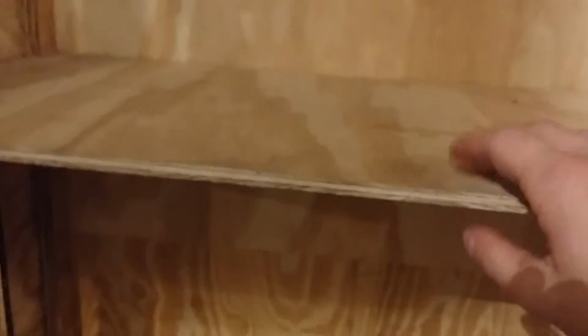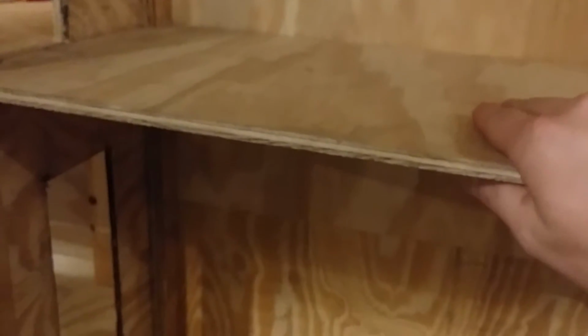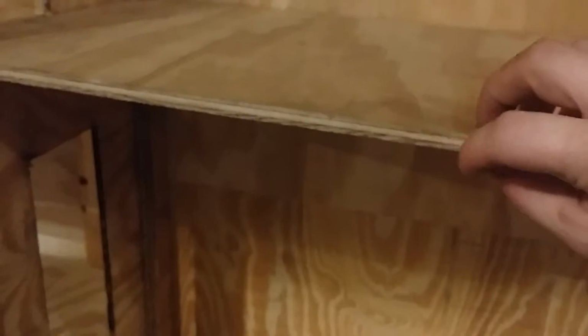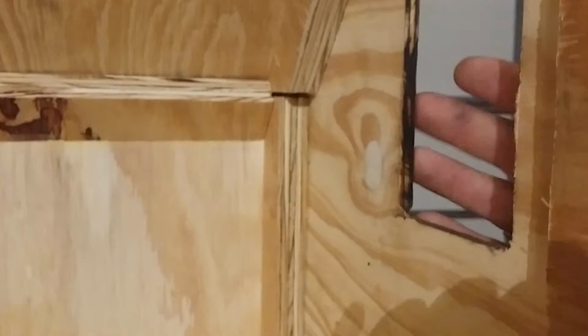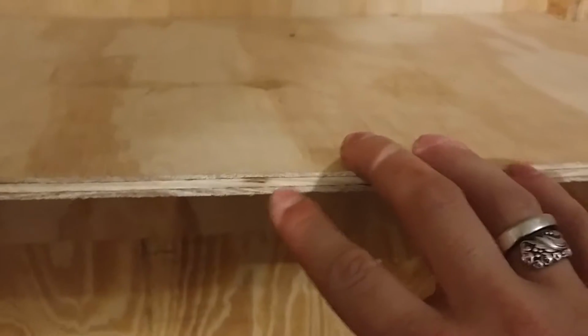So, let's talk about how I found to put together the shell. Alright, so you're going to want a thinner plywood, okay? You don't want it too thin that it's all floppy and it won't stay straight and it warps very easily. So I went with this stuff, and a little bit thinner stuff you can see on the window here. For some reason I bought two different thicknesses of plywood. They're both 3-ply. You can see the layers, 1, 2, 3. For some reason this one is thicker than the ones I originally started with on the sides.